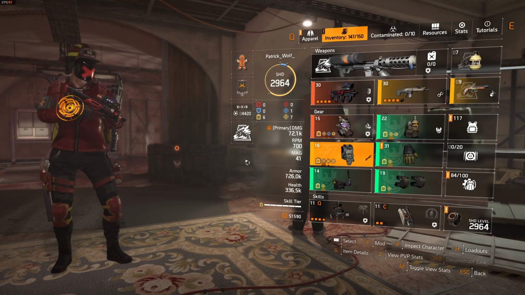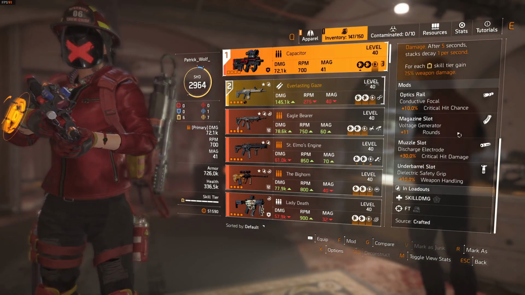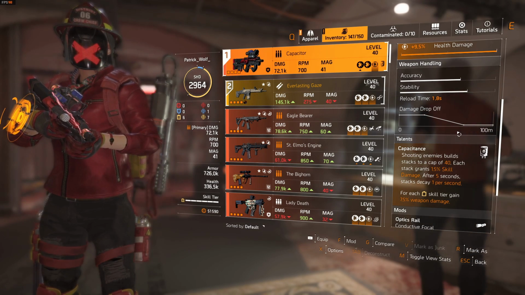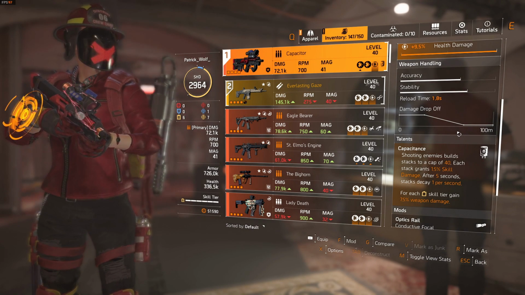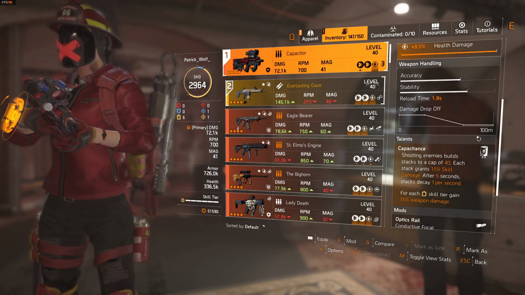So here is my setup. I am utilizing the capacitor just for the increase in weapon damage. The skill damage isn't as important because initial skill damage of the flame turret isn't amazing. I would spec into things like skill duration and status effects to fully optimize a setup like this. The capacitor does work good.